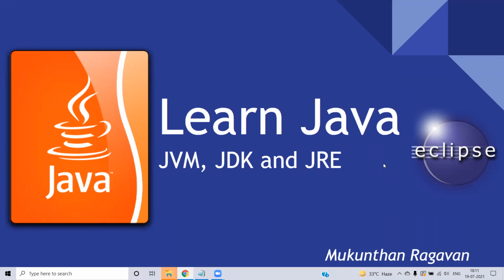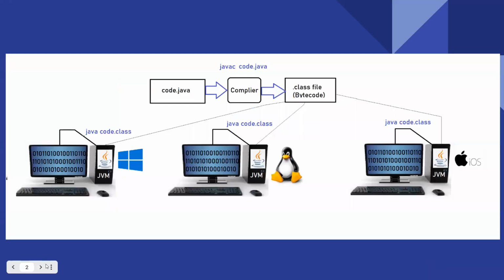In today's video, we are going to understand what is JVM, what is JDK, and what is JRE. Before understanding these things, we will understand how the Java code works actually. Let's say you have some Java source code, which will have the extension .java. Then you will compile this code by using the command javac and the file name with extension .java. After compiling, you will produce the .class file, which is called a bytecode.